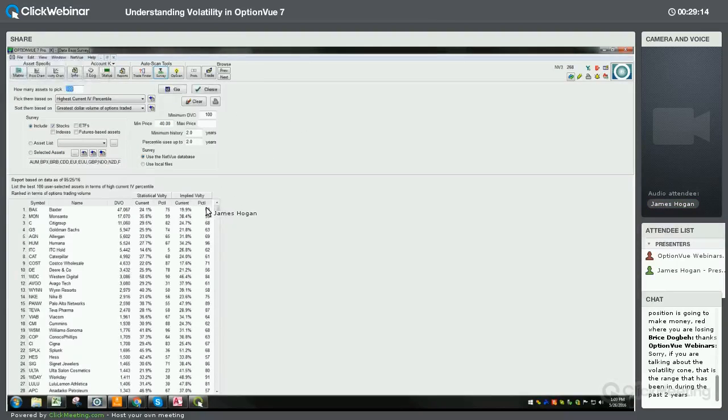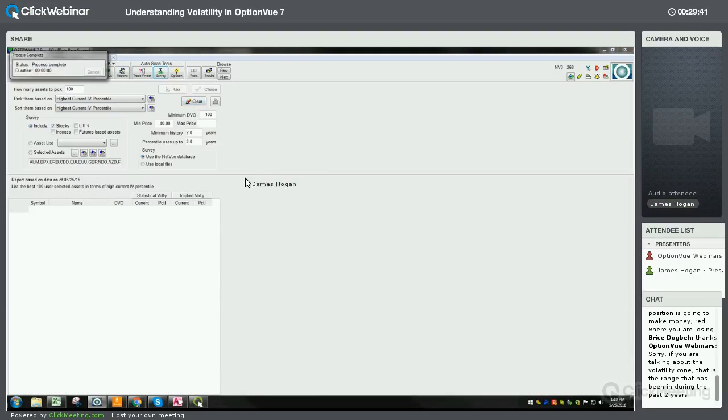And you can see here are the IV percentiles. They're all going to be high, but we're sorting them by the greatest DVO, and you can see the descending DVO range right over here. Now we can go ahead and say I just want to see the highest IV percentile and sort them the same way.